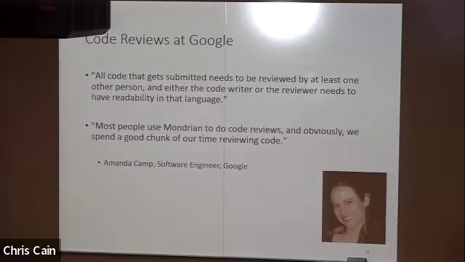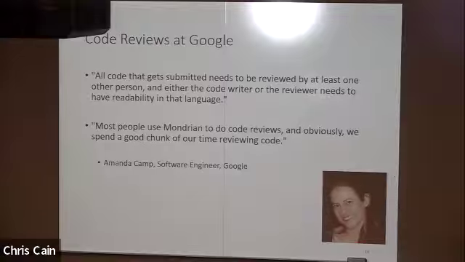In general, how code reviews work at Google. All code that's submitted needs to be reviewed by at least one other person. Either the code writer or reviewer needs to have readability in that language. That's the industry term, just in terms of can you quickly and easily understand code written in a particular language. And you'll go through exams to get readability in a particular language. That gives you that role, the ability to review in a particular language.